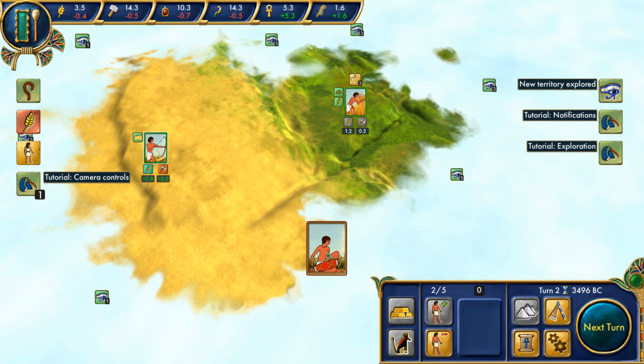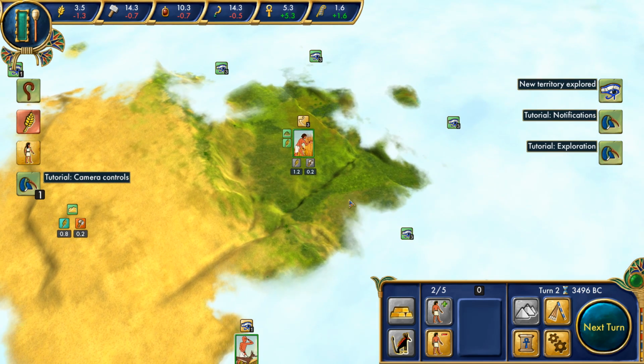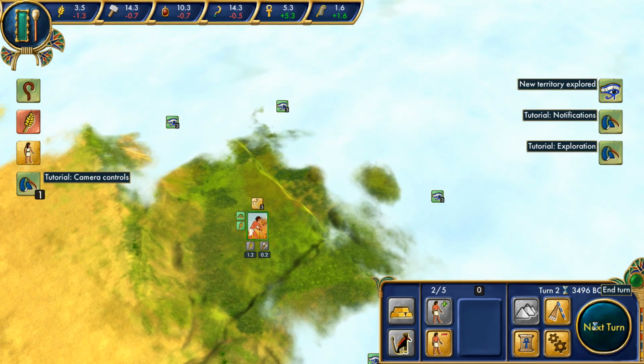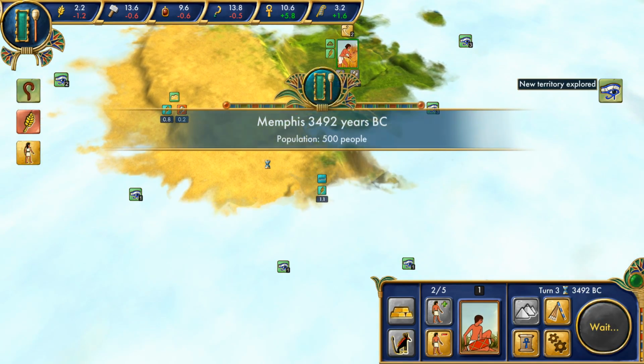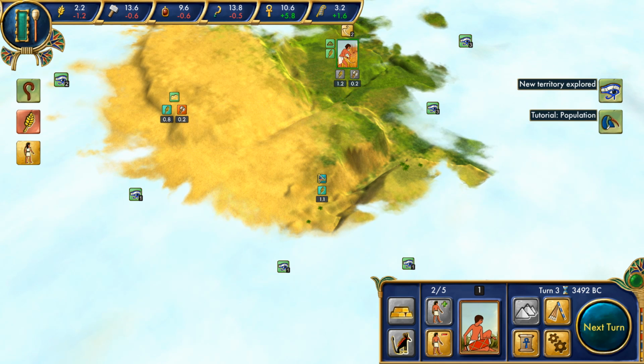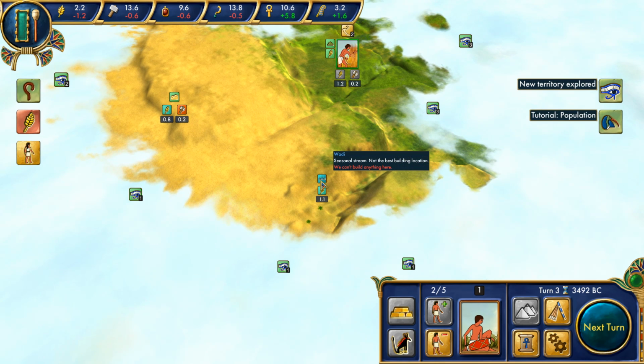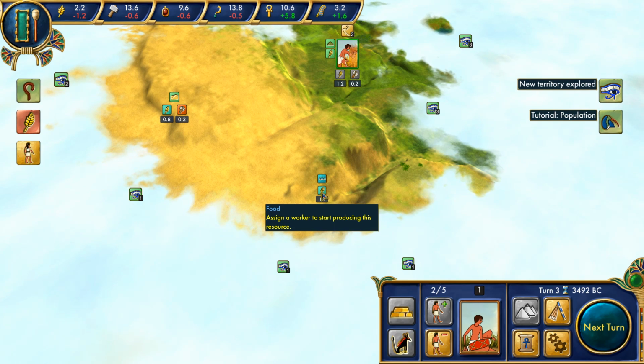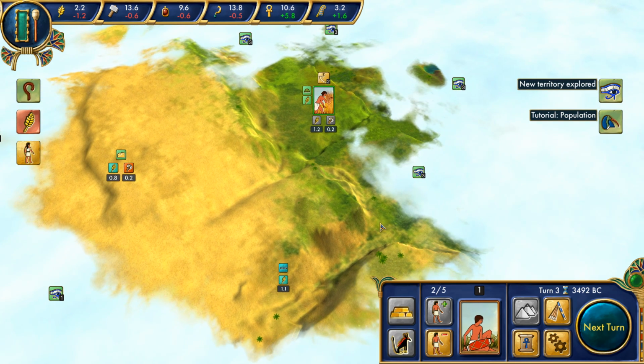So let's go down to this one. This one takes only one turn to explore. Let's walk that way. We'll probably come around this way later on and do some more exploring. And just keep on passing time here. We have found, what is this? Wadi, seasonal stream. Not the best building location, so we can't build anything here. It's a decent food gathering spot, but that's not really what we want.